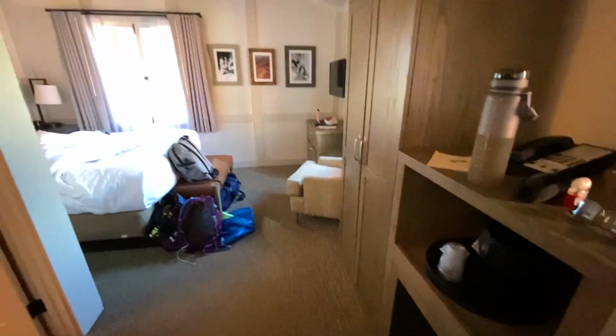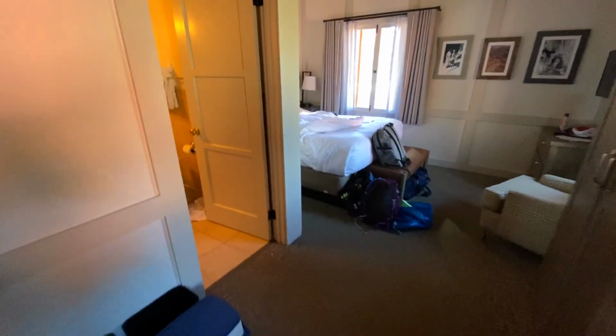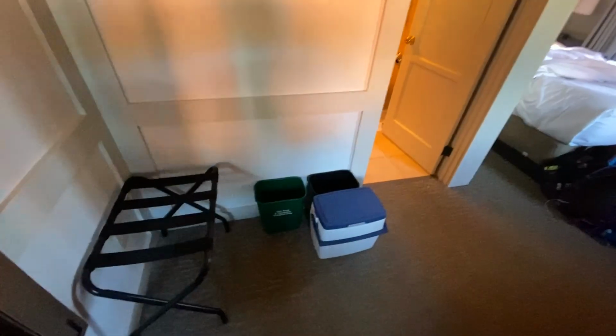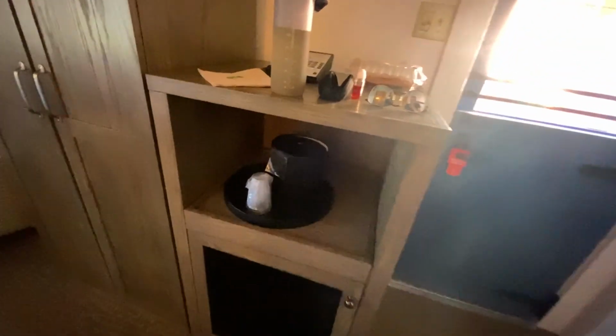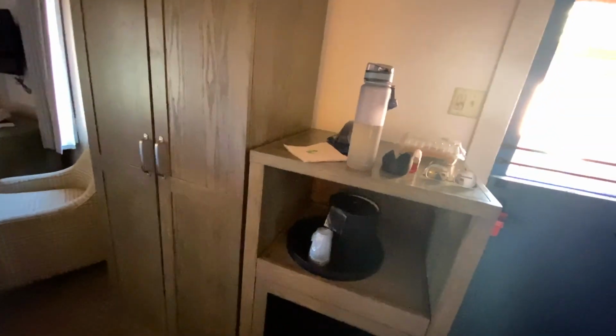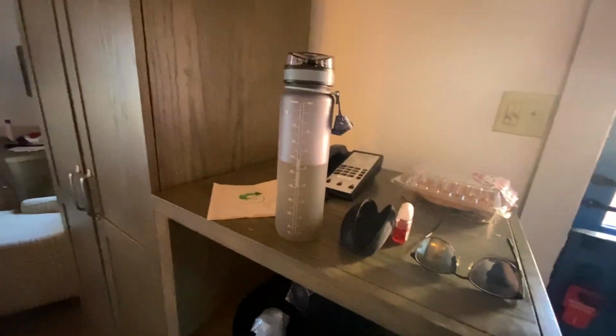So again, I've been using this room for days, so I do apologize about the mess. However, I wanted to show you what's all included on the inside. So just like last night, it has a mirror here, and that's my cooler. And then over here, I don't know if you could see it last night, but I had an ice bucket. And then down here, there's actually a fridge. I do have the other half of my sandwich, which I'm going to eat. And then mini cupcakes, which I bought for Prashant and I to eat after hiking. I did hike 12 miles today, so it's kind of hot.